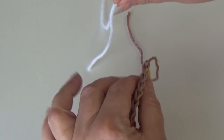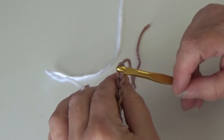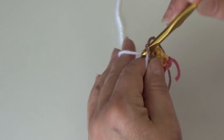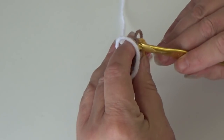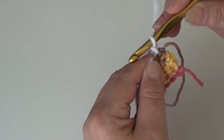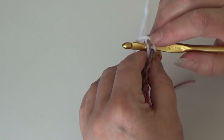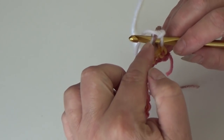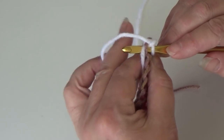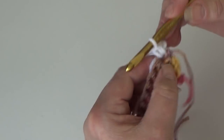Now I just leave a little piece hang. I grab it, you insert your hook under just one of the 2, just that front one, and I just pull my new color through. Try that again. Pull your new color through. You're going to chain 1, and you're going to work a single crochet in that one strand only. What I do is work my stitches across this end, and that kind of weaves it in. If you have a different way of doing it, then please do so. Okay, so there I made my first single crochet.